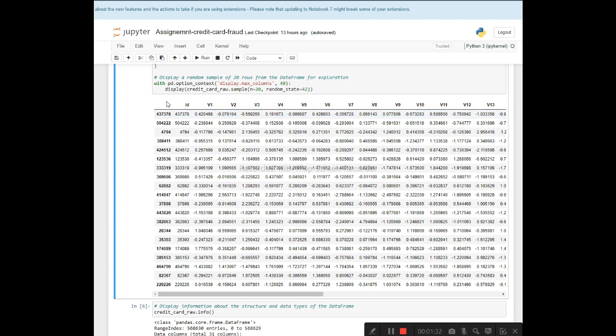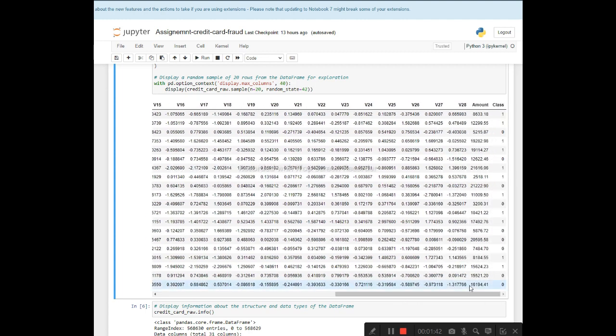So you can see here you have the ID number for the credit card and V1, V2, V3, V4, V5 up to V28. These are the anonymized features of the credit card data, and then there are the amount and a class. About that we are going to talk later: the class is 0 and 1.